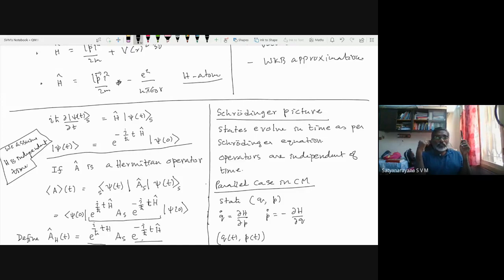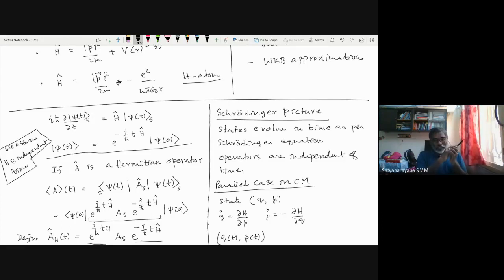So it is a next level of difficulty if the Hamiltonian has time dependent terms, that means if there are interactions which are changing with time. The most notable interaction is that if you have a charged particle interacting with an electromagnetic field, and your electric and magnetic fields are changing with time, and so are their vector and scalar potentials, and hence your Hamiltonian will have a term which depends on time.